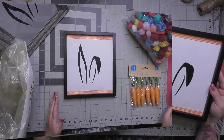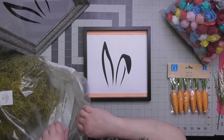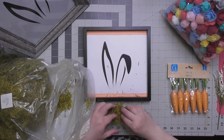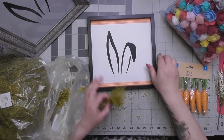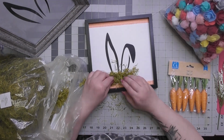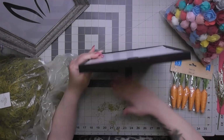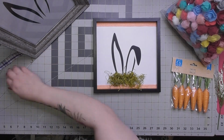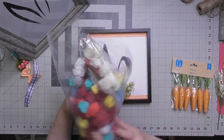So the first one I'm going to work on is our Dollar Tree frame. And what I'll do first is I'm going to take my Spanish moss. This is a bright green color. I get it at Hobby Lobby in a larger bag. It's comparable to the price you get for the square cubic feet that are in the bag. It is what it is. It's a decent price, and it's a very bright green, and it's very springy, and I like it a lot.